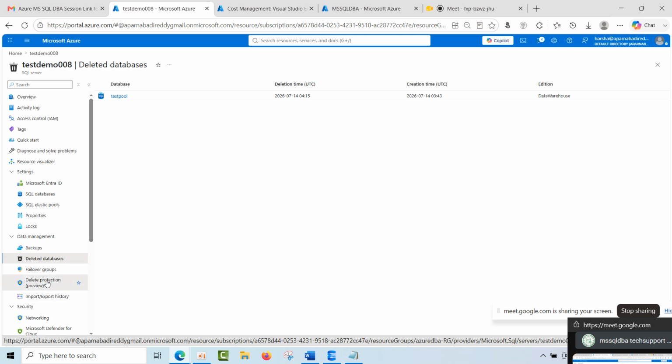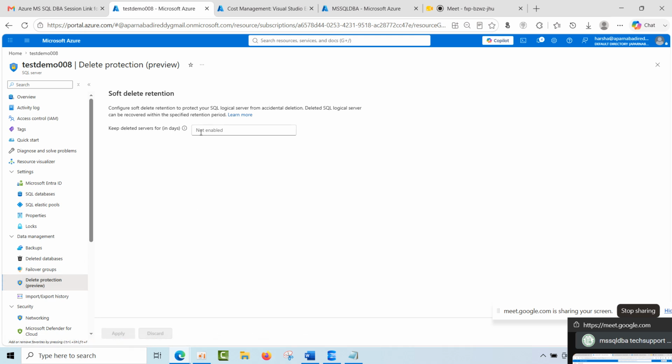Now it has been given to the user. Once it is deleted, up to 7 days you have to keep it. If you see here, if I select 20, you can see the value is between 0 to 7 only. I mean 7 days, click apply. So till 7 days it will be charged? On the first day we have dropped it, but till 7 days it is retaining. So for the next 7 days, yes, the DB will be charged.